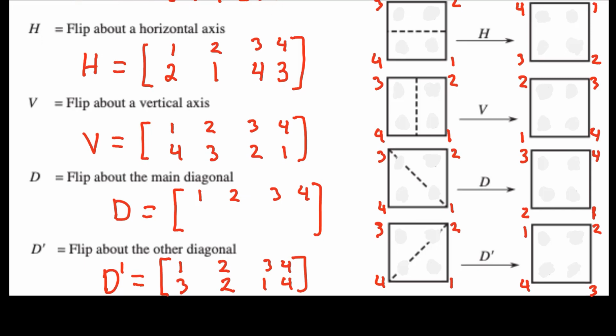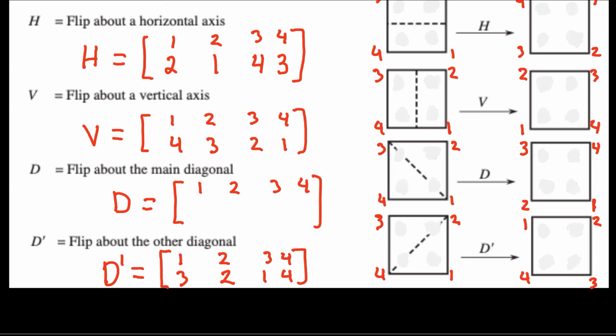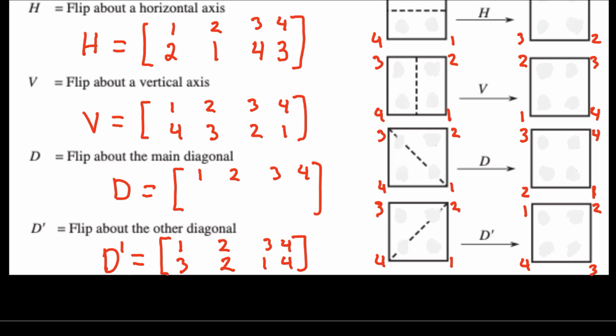So 2 more elements of the symmetries of the square. So we have the flip about the main diagonals. Remember, these are all D elements, so we have only 8 for the symmetries of the square. Now D is the flip about the main diagonal, which is this one. This is what we call the main diagonal. Now if you flip about the main diagonal with these labels, these numbers 1 and 3 are gonna stay there because it's flip about this diagonal. So this 1 and 3 are gonna be fixed.